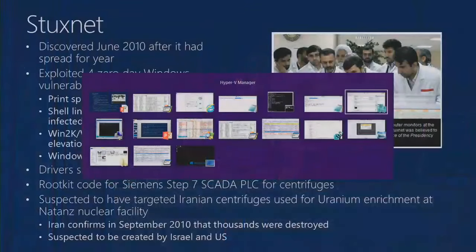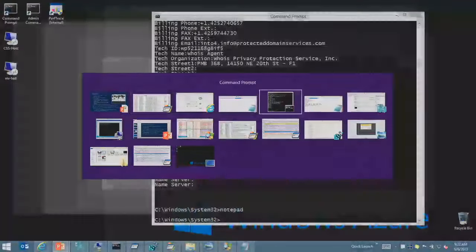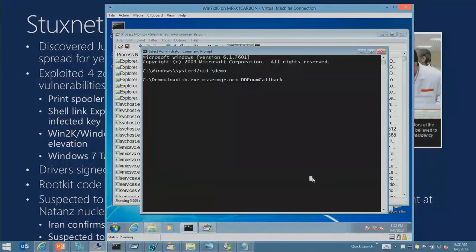Flame is associated with one of the most notorious viruses, or the most notorious virus in history, called Stuxnet. So to understand Flame, and I've got Flame ready to go, I'm going to give you a little bit of background on Stuxnet. Here, let me find Flame. Here we go. What I'm going to do is launch Flame while we're waiting, because Flame takes a few minutes to infect the system.